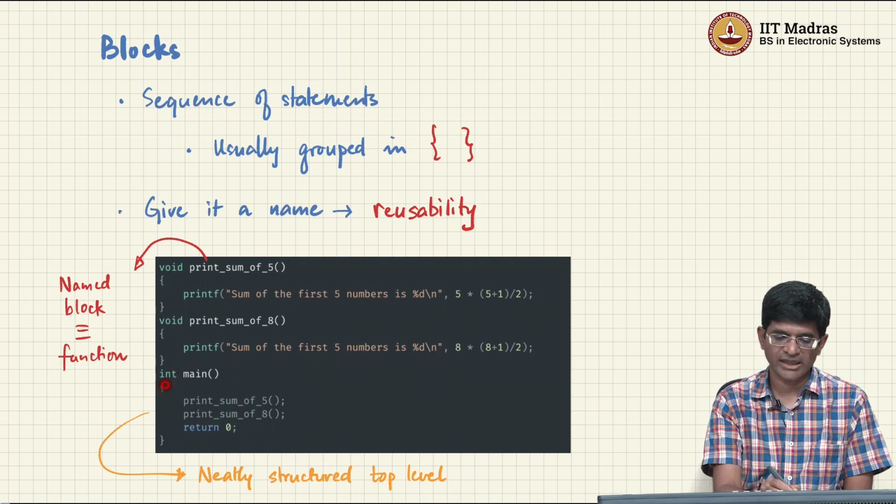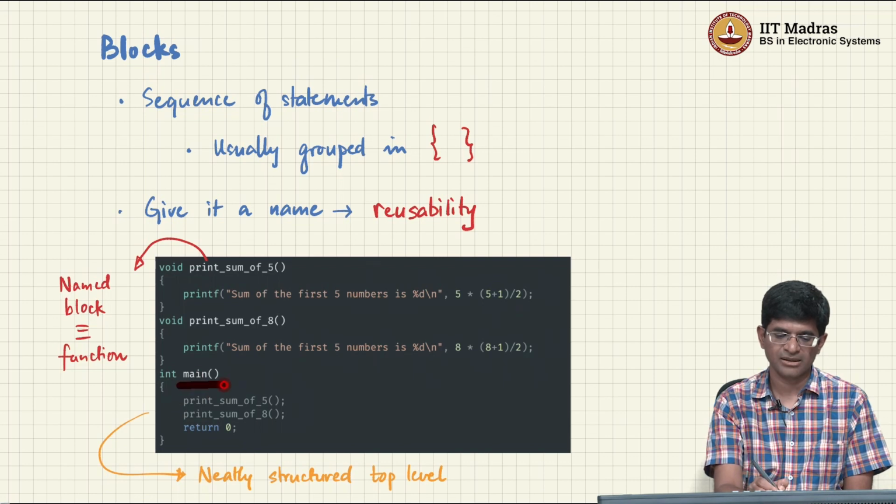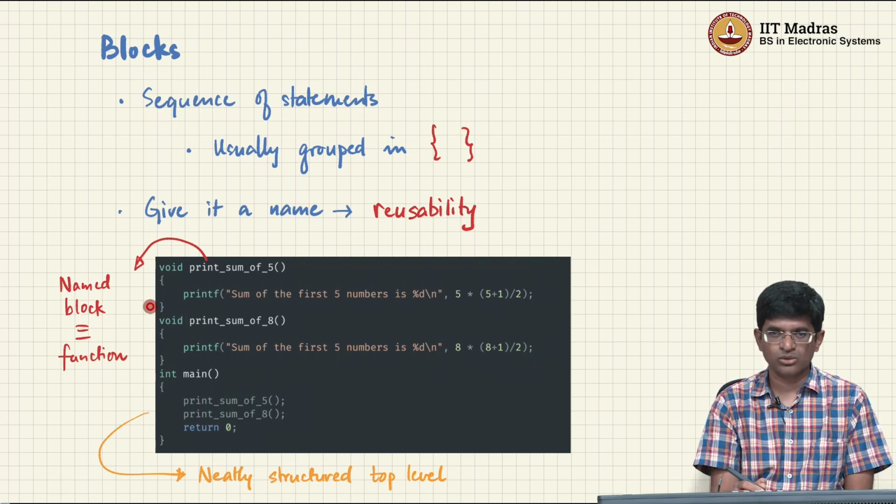main has also been declared as a block of code, but in this case I have said that main actually returns a value which is of type int. Okay. Once again, that part of it is a convention, don't worry too much about it for now, but all that it means is that main is just another named block of code just like any of these that we have out here. Okay.